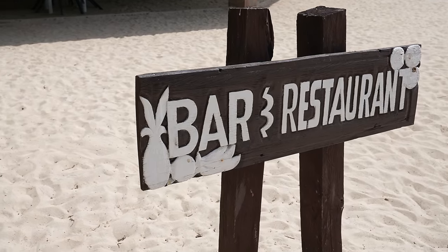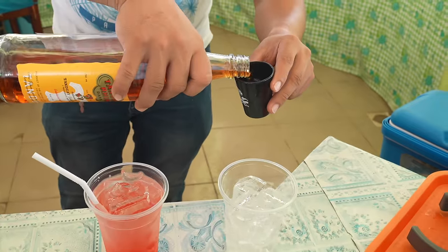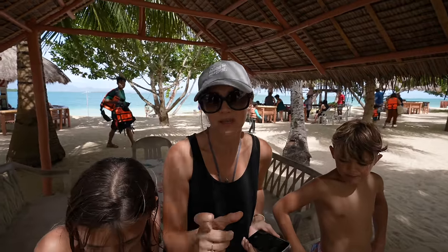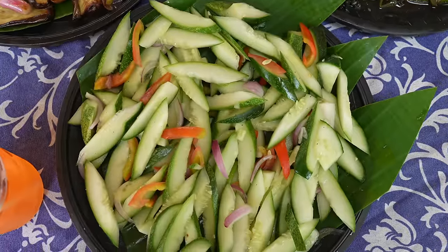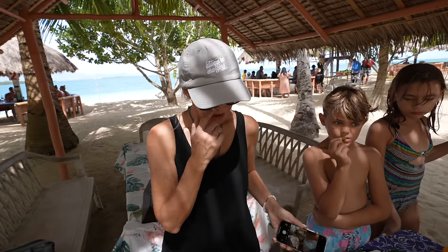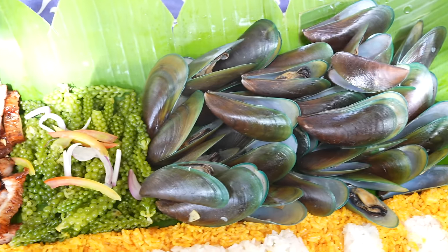I see something over here that seems right up my alley. I'm going to get a rum because it's such a good beachy drink. Look at this spread — it looks so incredibly good. Over here is watercress, deep fried, super crunchy — like a seaweed that's deep fried. There are green beans, eggplant and cucumber salad. This platter is fun because they spelled out 'Palawan' in rice — yellow rice and white rice. We've got fried chicken, grilled fish, mussels, and some pork.